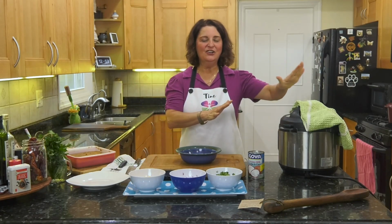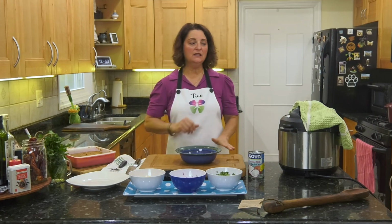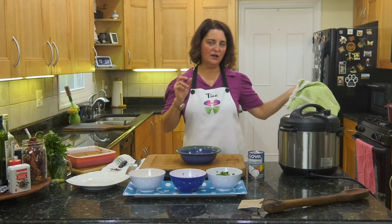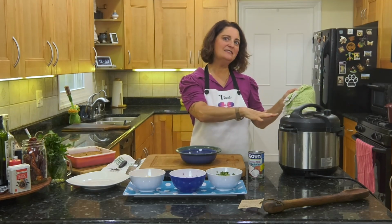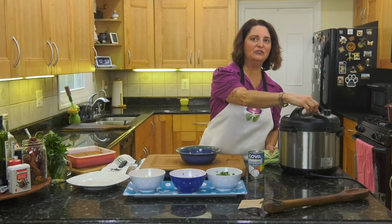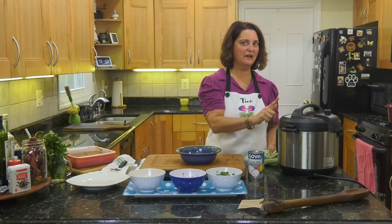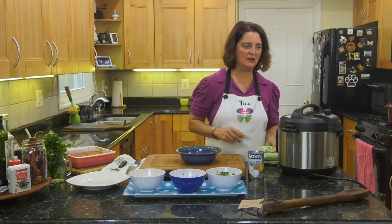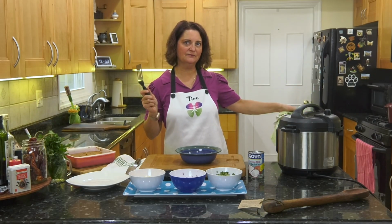Welcome back. We are ready to serve, almost ready, not quite, our chicken enchilada soup and our cornbread. Now there's a couple of things I want you to know, and this is really important. I haven't given it time to naturally depressurize. That little metal tab is up. So this lid is locked. It will not come off. I need to depressurize it manually.